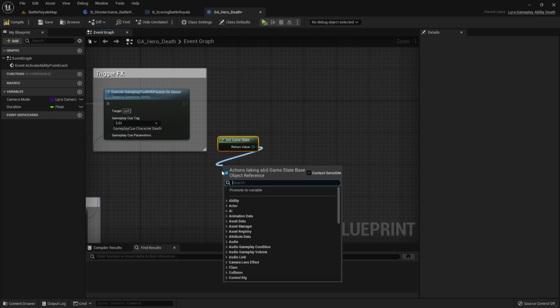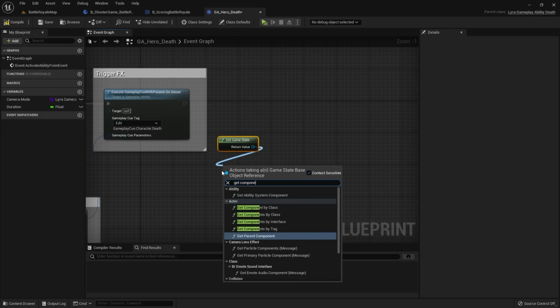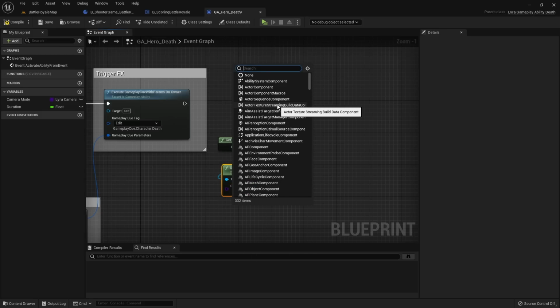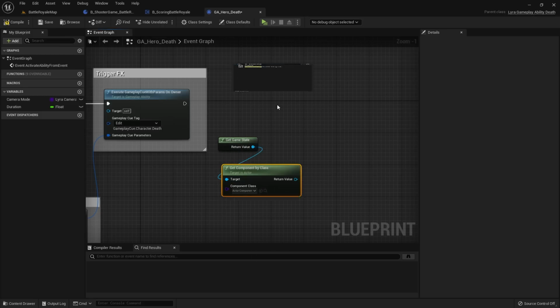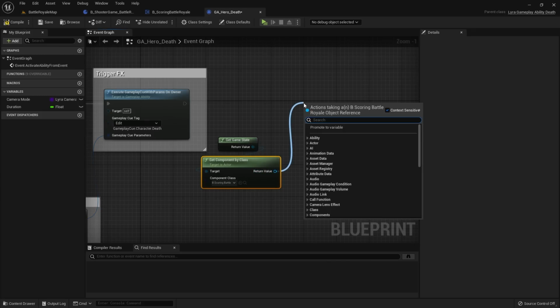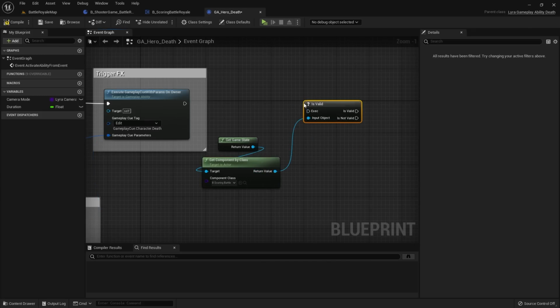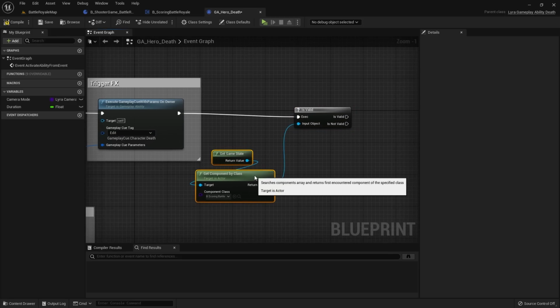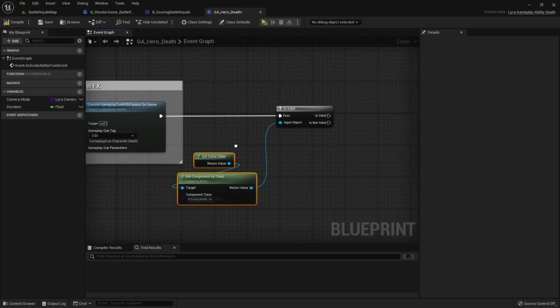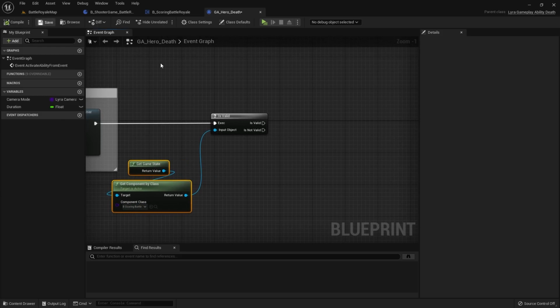Go ahead and drag off here, get component by class. And then we can go ahead and get the B_ScoringBattleRoyale. We want to drag off here and just check to see if it is valid, so do an is valid check. So if this is the current game state, or if this scoring mode is valid, then we can go ahead and apply all this stuff.